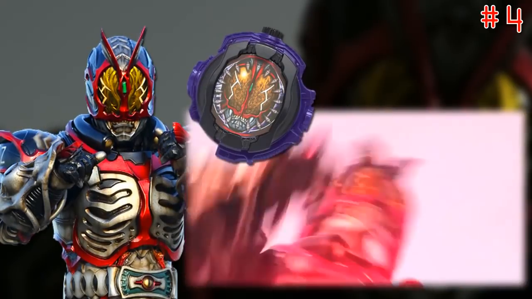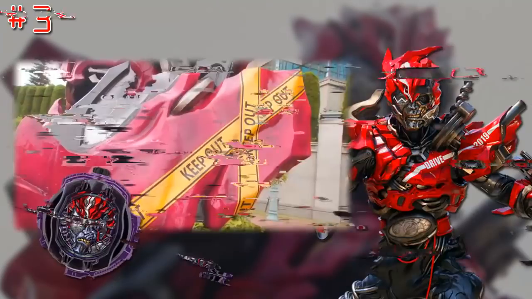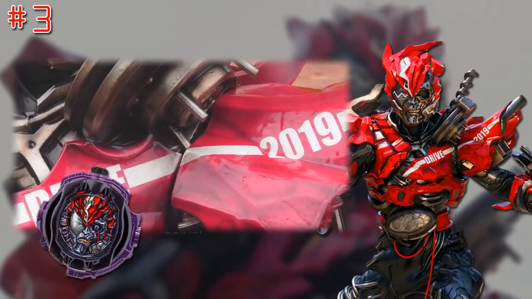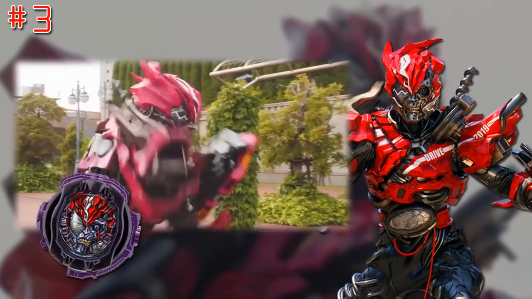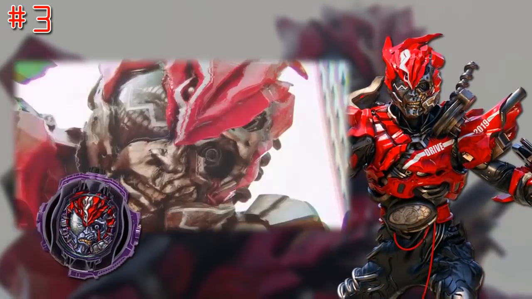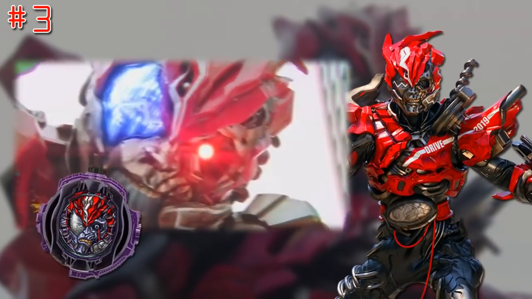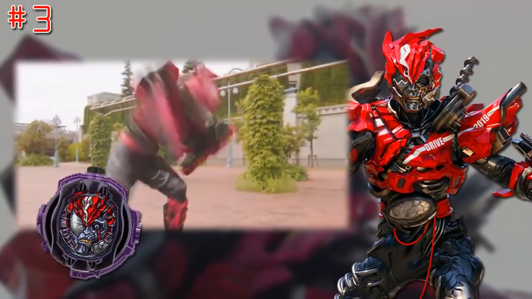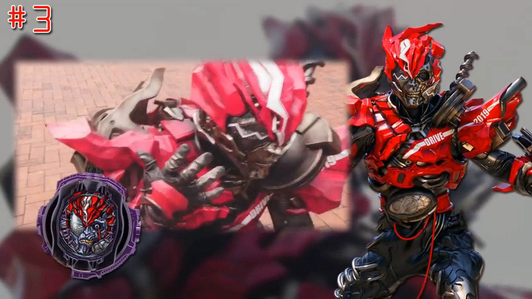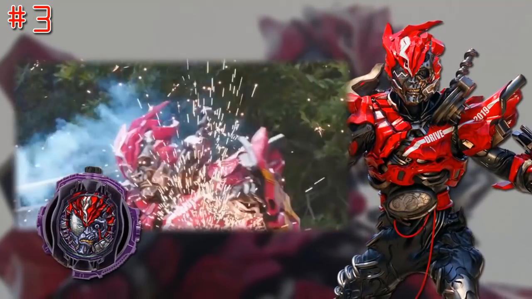In 3rd place, we have one of the most recent Another Riders to debut, Another Drive. So the Drive base suit is just fantastic, so the Another Rider suit would naturally be fantastic as well, and it certainly is. The red, of course, is just amazing on the suit design, especially with all the detailed aspects of it. The shin guards aren't just flat pieces like on the normal Drive suit. They actually went out of their way to make it this crazy design.